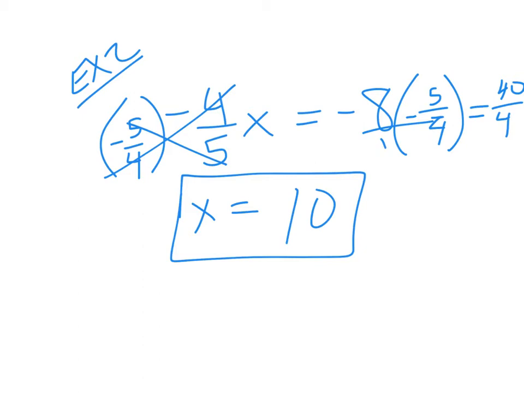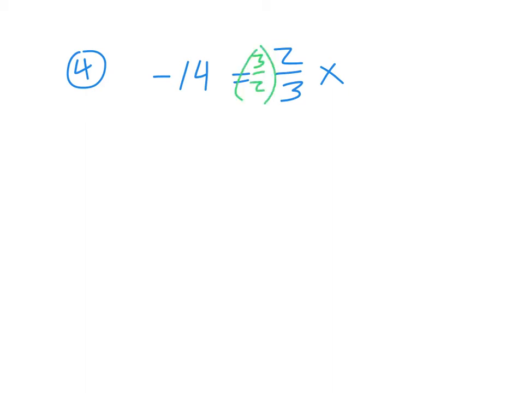All right, so let's do the on your own number 4. Put this on your paper. Negative 14 equals 2/3 x. All right, so again, normally you would divide, right? But since it's a fraction, we're going to flip it and multiply. So that's what you always do. You just flip it and multiply when it's a fraction. Absolutely. So then those cancel and I'm left with x equals.